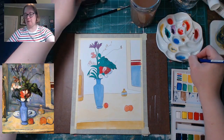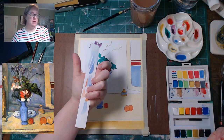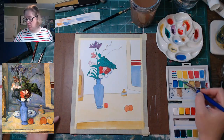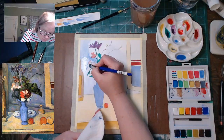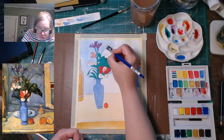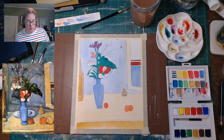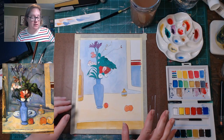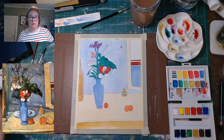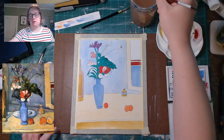Let's see what this looks like. Ooh, we need more paint than that. That looks okay, this one right there. Okay, so now I'm just gonna paint the whole wall. There's my wall. We're just gonna do one more little thing to make the stuff look like it's sitting on the table and not just like floating somewhere. And we're gonna add a few little shadows, and these are gonna be super simple.